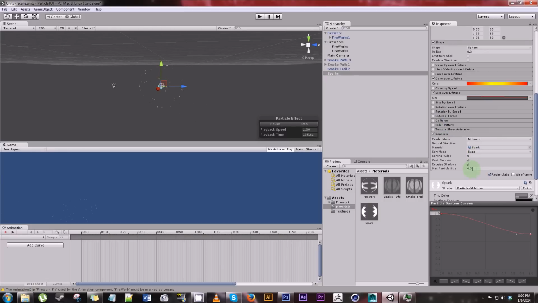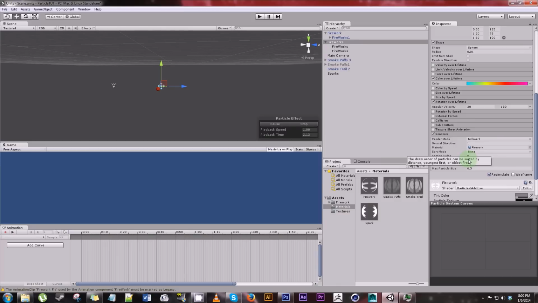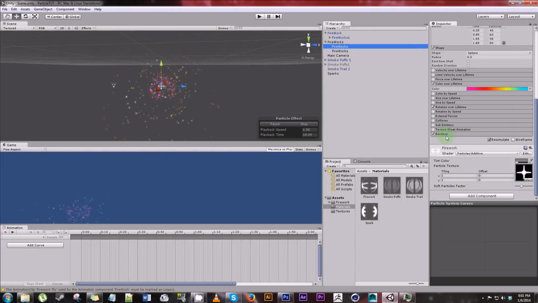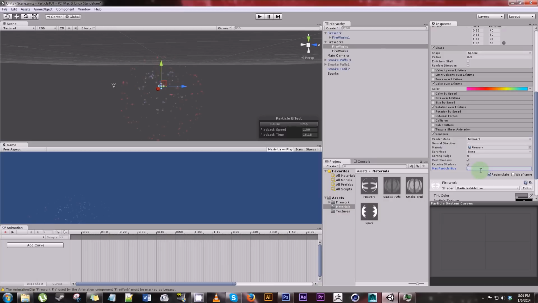I forgot to go into the render on the other one. Render, go to 0.1. Turn off cast shadows and receive shadows unless you need those for something, if you're going to be doing that. I'm not, so it takes up, you know, power, memory, or information. Draw calls, I guess, would be what we want to call it. Change all the render, 0.1, turn off, turn off.